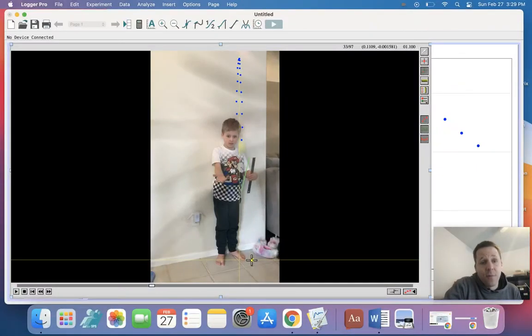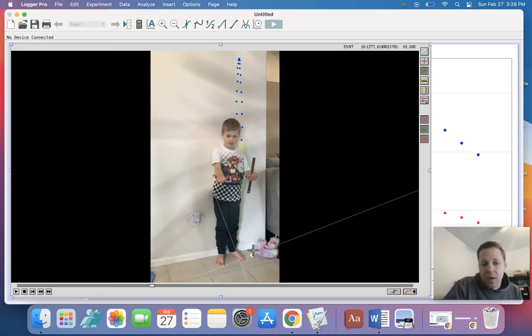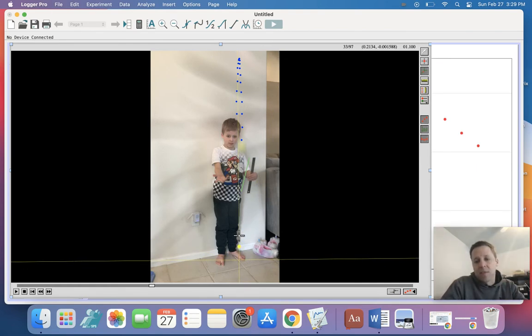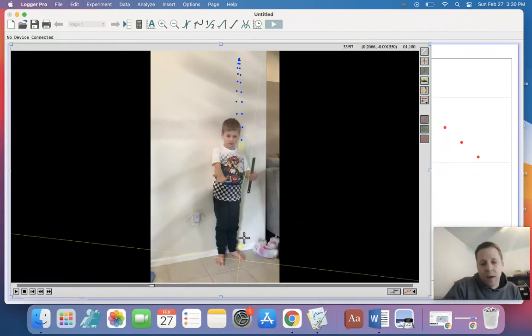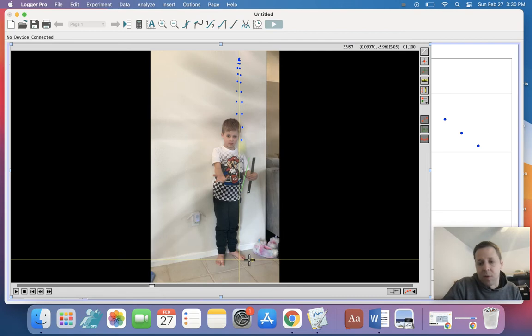So if the video is turned sideways, so if he's throwing the ball and it looks like it's going in that direction, you can click on the graph once to place the origin. And if you click on that yellow dot, you can reorient this so that now the X-axis is going up and the Y-axis is going to the left. So I can help you with that individually if you need to, but if the video turns out sideways, there's a way of fixing that. Okay, so we're almost done.